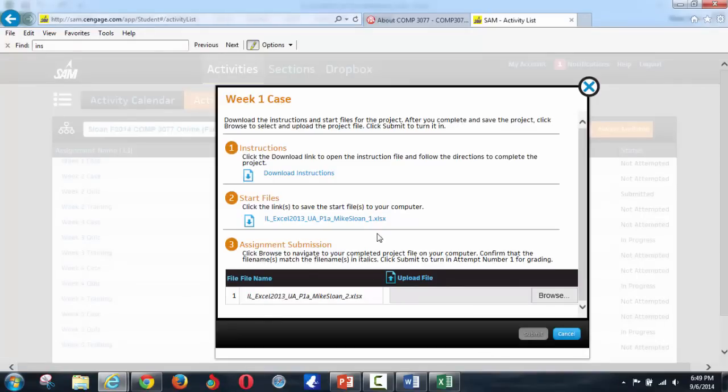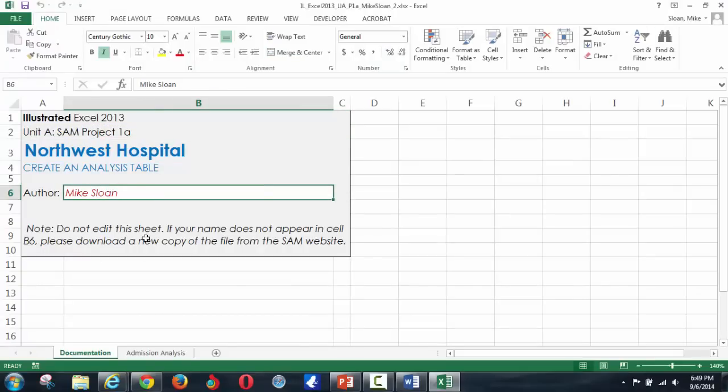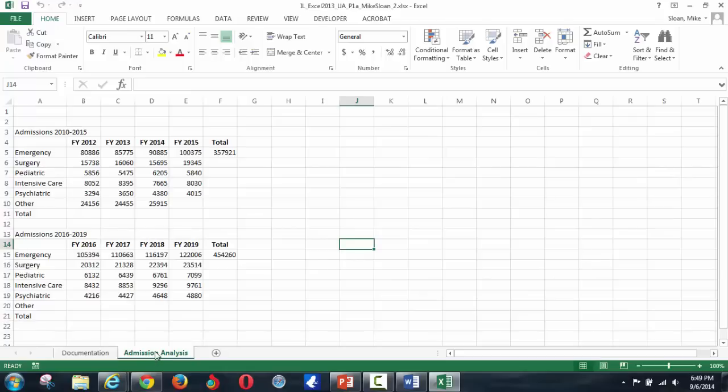Okay, so once you get it downloaded, you can leave this window open because I'm going to use this as soon as the case is done. And your job is very simple. Go to the case file, make sure your name is there, and then right away you pretty much go to the next worksheet every single time. This stuff was already kind of covered in my first lecture: the basic Excel structure, the basic Excel anatomy, what Excel actually is as an application. You should be comfortable with this already before you start your first case. If you're not, go back to that initial lecture and read through that material. Once you're comfortable with it, get the first case done.